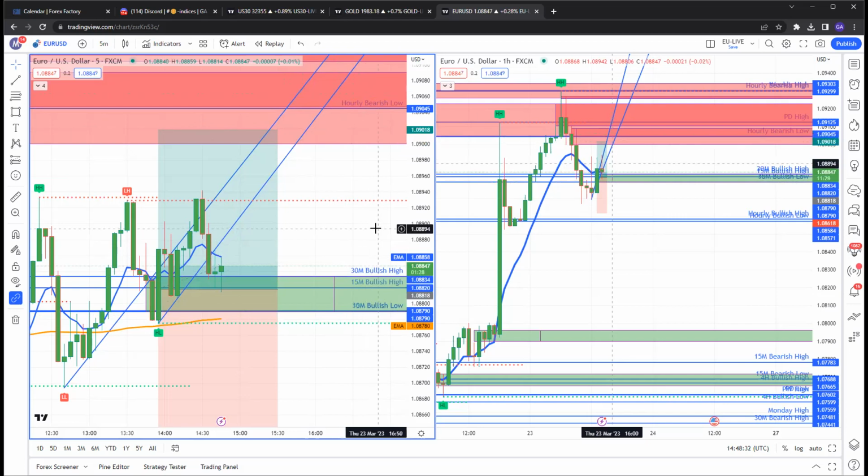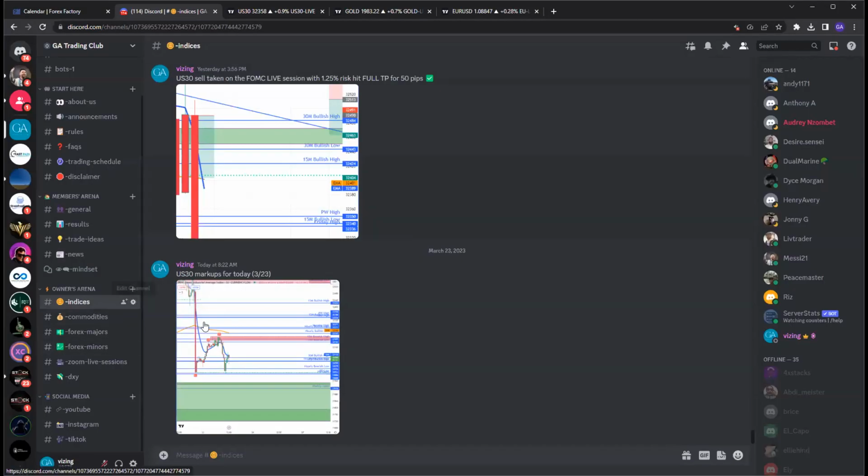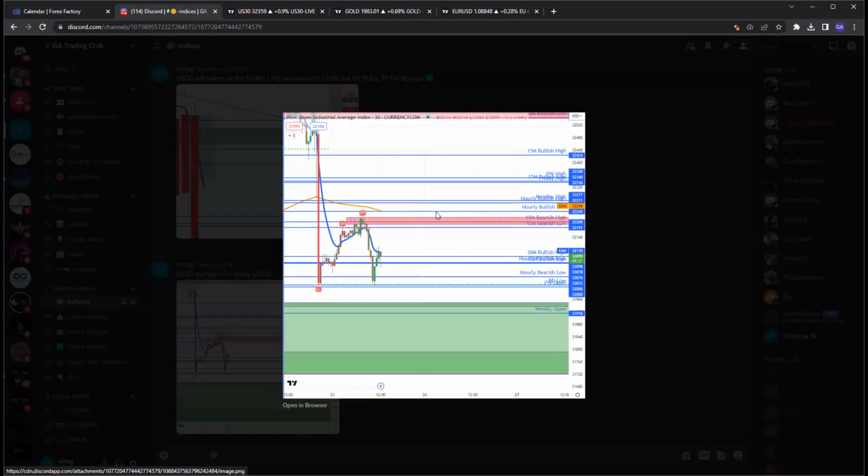Right, so right now, if we're trading, I'm only focusing on this one. I don't care about the hourly bearish low. But if I'm sending these markups in the morning, and this has happened time and time again, look at where you have the supply zones. For this particular one, you can even ignore all the lines. When I send these markups in the morning, check these zones that I've shaded.